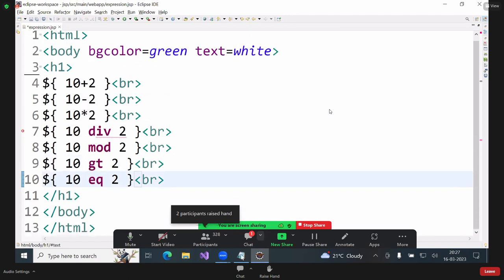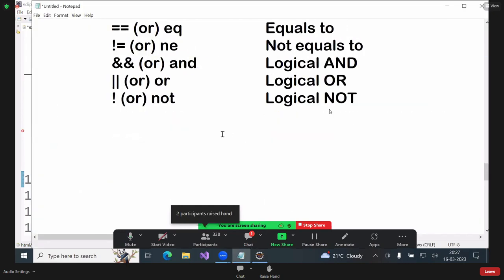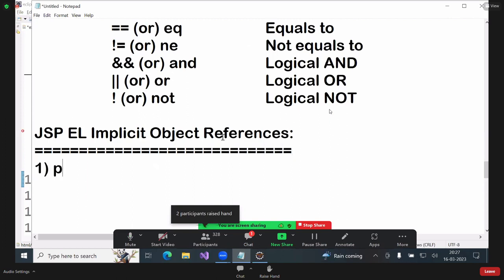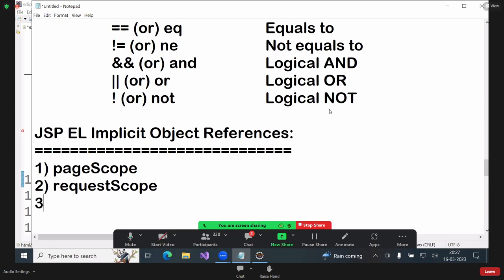Now, in this also, some predefined objects, implicit object references, are there. JSP EL implicit object references. Here, 7 object references are there. First one, pageScope, S capital. Second one, requestScope, S capital. Third one, sessionScope, S capital. Fourth one, applicationScope.